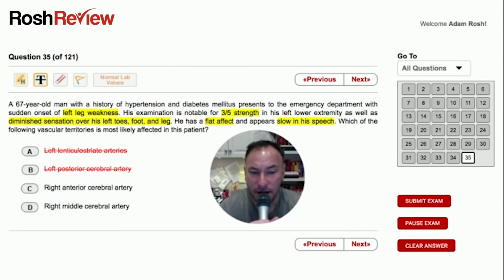Patients may have a facial droop, they may have slurred speech, and the other part of this is that with the MCA infarcts on an exam, you will usually have upper extremity weakness greater than or more involved than the lower extremity weakness. Now, what do we see in this vignette? We see the patient has left leg weakness. We are not given any exam of the upper extremities, nothing about the arm. So we have to presume when we're not given that there's an abnormality, that there is no abnormality.